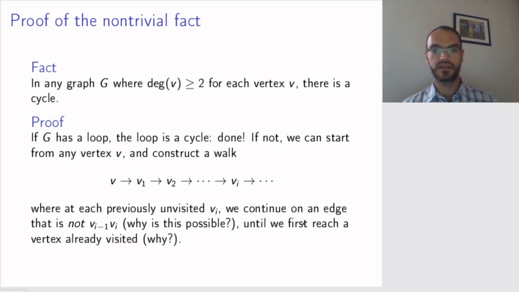Now, since the graph is finite, eventually I will come back to a vertex I have already visited. Because at each vertex I have not already visited, I can go on, because I will have edges to use, until I come back to a vertex that I have already visited.